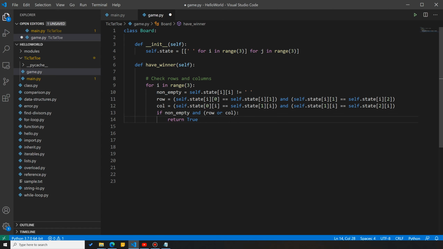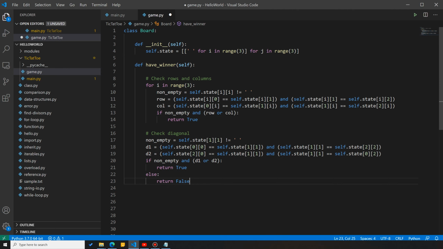But this is not enough, because we can also have the diagonal 3 in a row. Therefore, we are going to check for the diagonal as well. The check for diagonal is similar to the check for row and columns, but instead of using a for loop, since there is only 2 diagonal, we will directly check them one by one. Similarly, the intersection point cannot be empty.